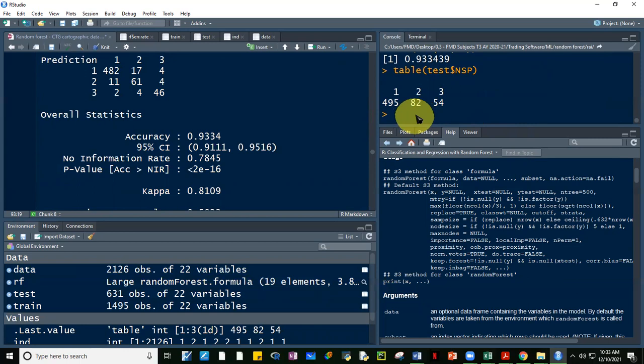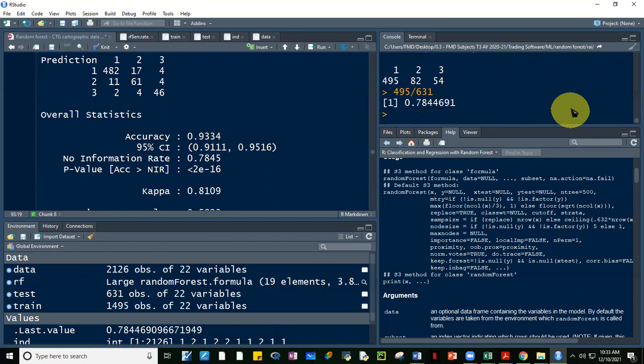So if we're going to make use of 495 only to be our forecast value divided by 631 lahat. Okay, diba? So this is the no information rate that gives us 78.45.